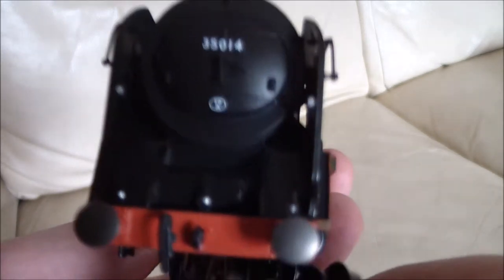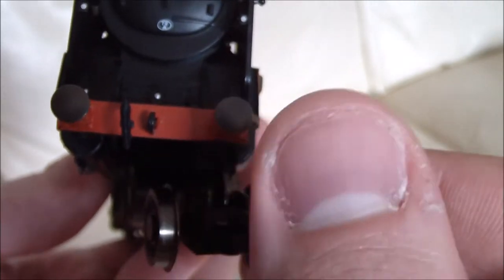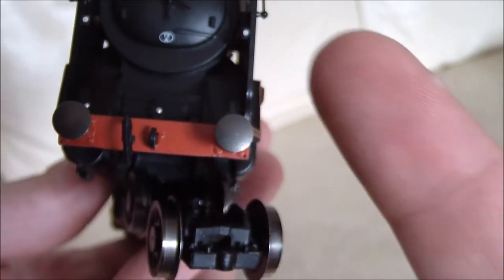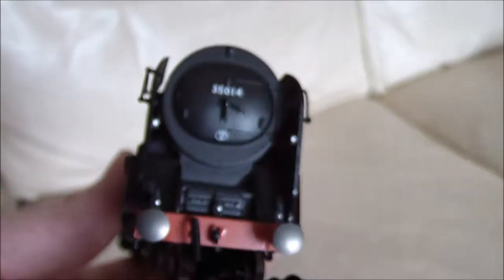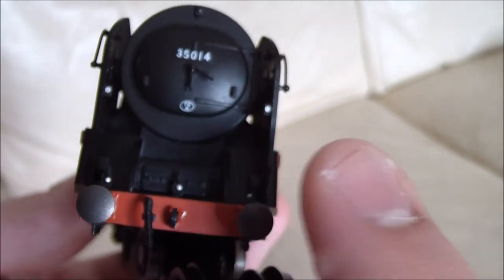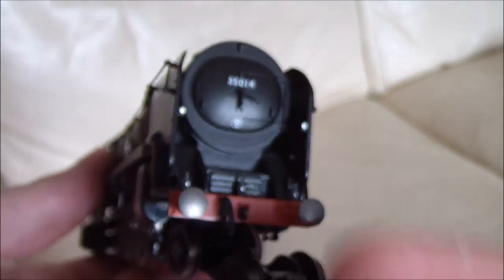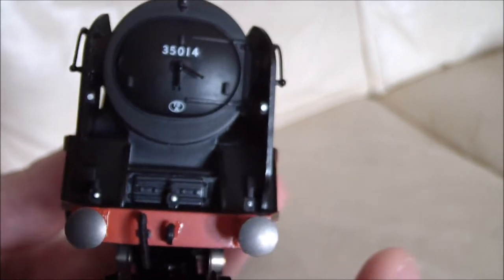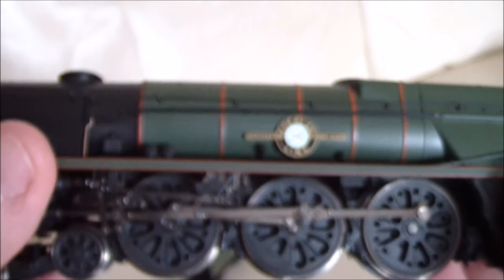But wow. And there's the shed code, which reads 70A, which I'm not entirely sure which one it is, but if you do know which one was 70A, then please let me know, by all means. You get the lights at the front. They don't work, but obviously you can see they're very tiny. I'm sure you can make them work if you're really skilled, but they do look really, really nice. If we turn to the other side, wow, just wow.